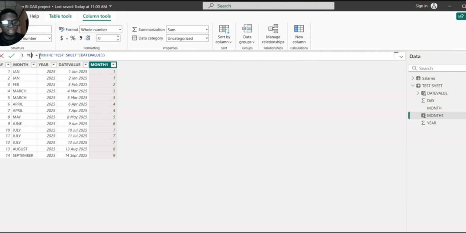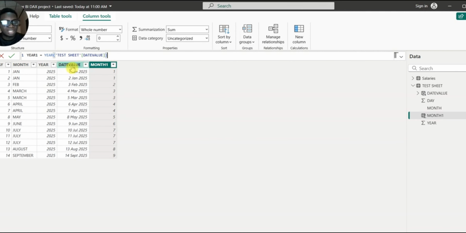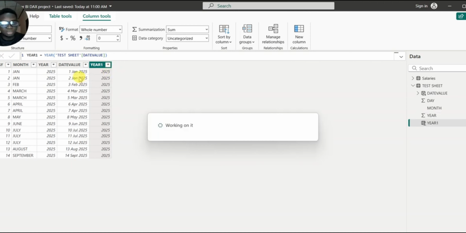Now let's do year. We can just type year and then put in the column that we are looking for the year from, and then click enter, and it's going to show us 2025. That is the year. That's exactly how the day also works.